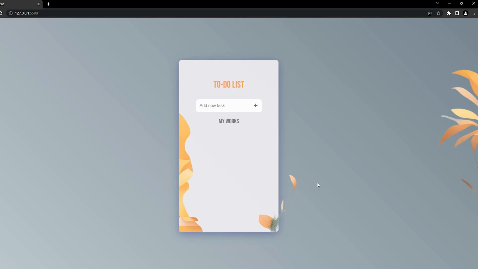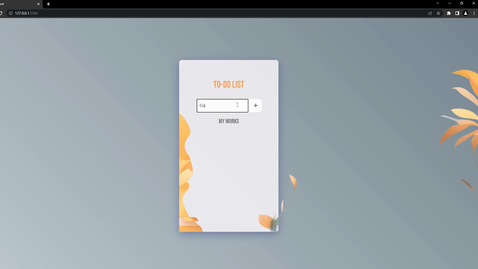Today we're talking about the challenge of building a to-do list app using HTML, CSS, and JavaScript. My project just has a simple and minimal design. If you're not productive in your life, a to-do list is one of the best ideas to increase your productivity. This project also helps you to sharpen your JavaScript skills a lot.